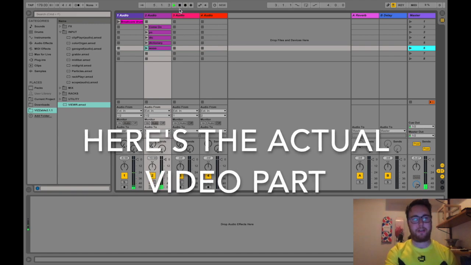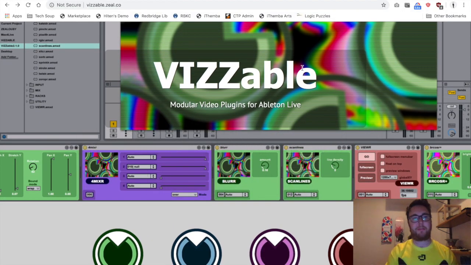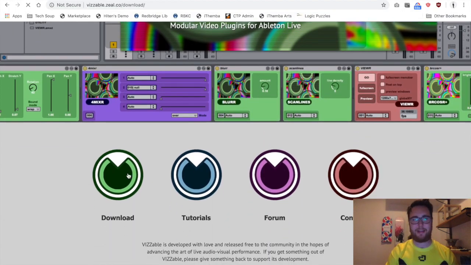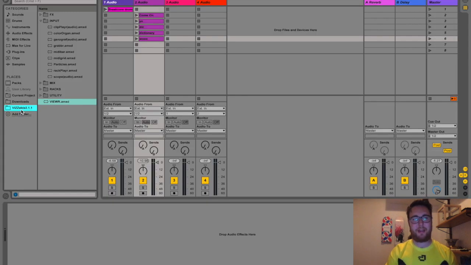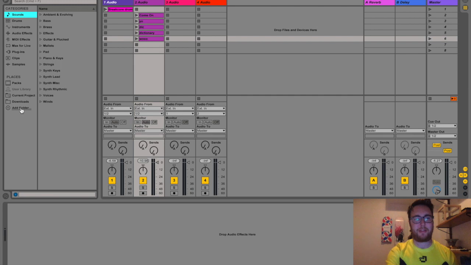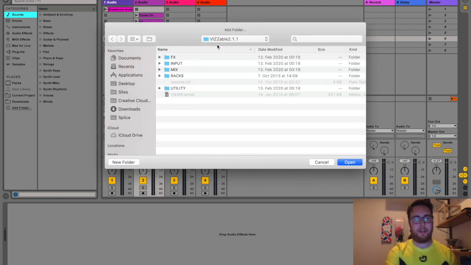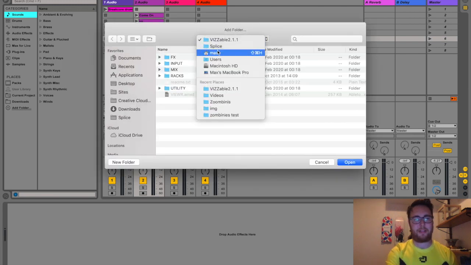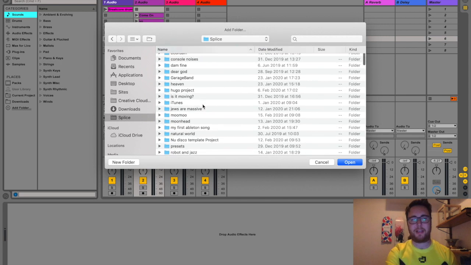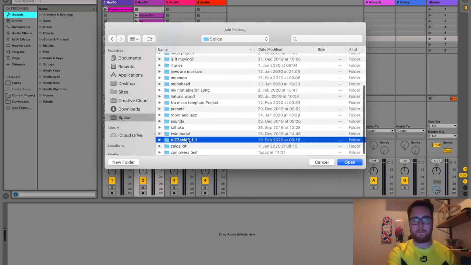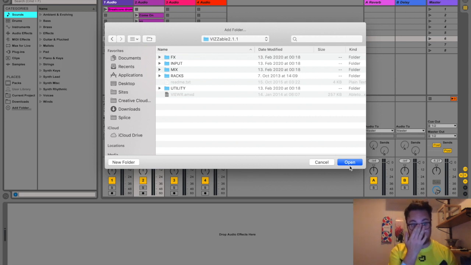Now onto the video. So download this free Ableton plugin and unzip it. I'll put a link in the video description below. Then what I do is I'm just going to remove this for demonstration purposes, but if you find where you've unzipped the Visible, I put everything music related in this folder that Splice gives you. Splice is like a free tool that backs up all my Ableton projects to the cloud and makes it easy to share my projects to others.